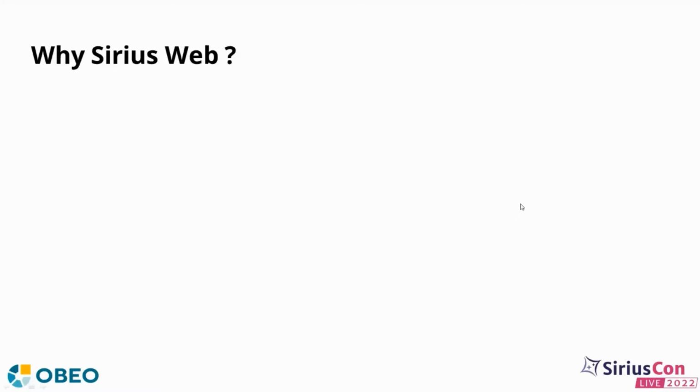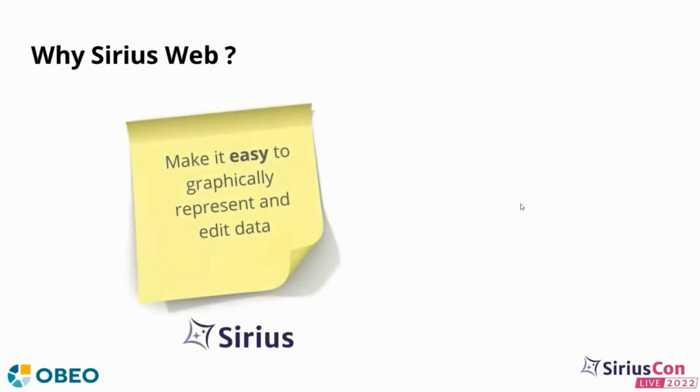So I will not present in detail what Sirius Web is, but just remind the mottos that are driving us with this recent project. So first, we want to make it easy to graphically represent and edit data. And I insist on easy because that's what has been at the origin of Sirius since the beginning. And it's still one of our major priorities.